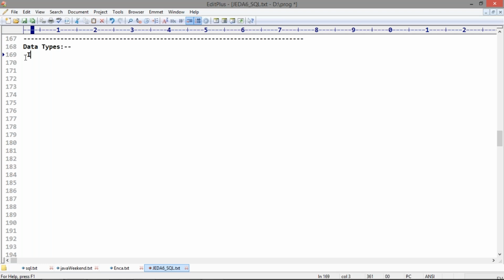So in SQL, data types define what type of value or data a column is going to store.